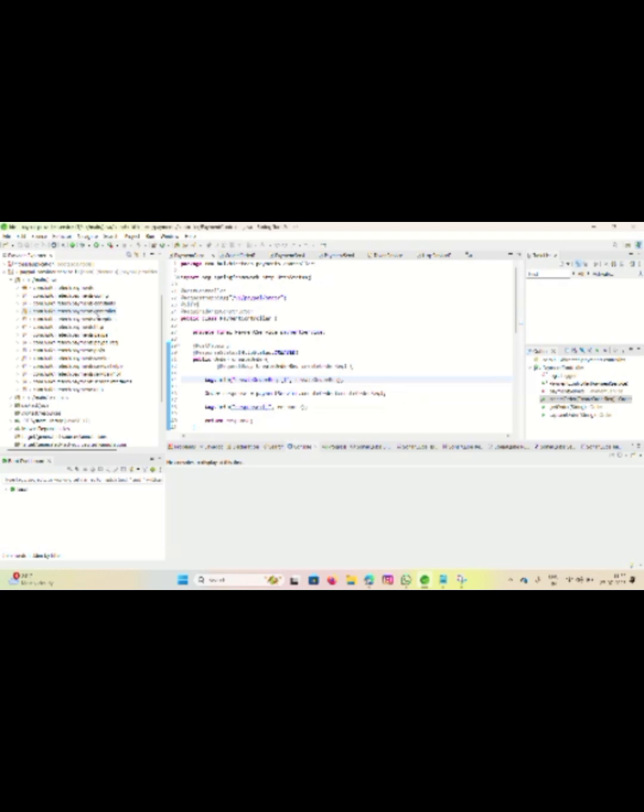Next, service. This contains the main business logic for creating and reconciling orders. In this package, we also contain a sub-package like service.helper. Here we can write all helper classes.